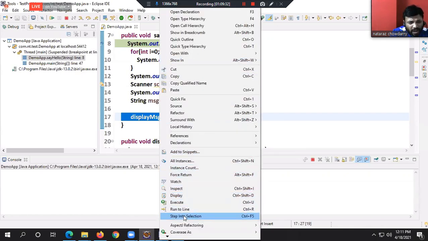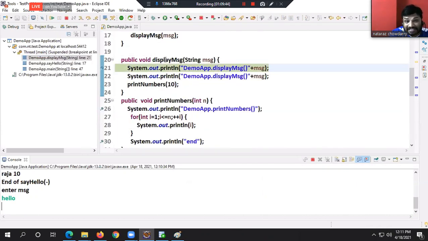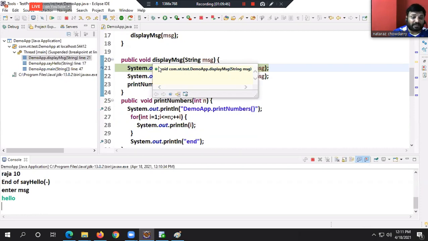There is an option of step into selection. But in the middle one message is there to enter, guys. I complete the job of entering the message. Yes, see, boss, it has directly gotten into the display message method. Did you notice, guys? Step into selection works from the current position where other lines are selected, not where the cursor is blinking.